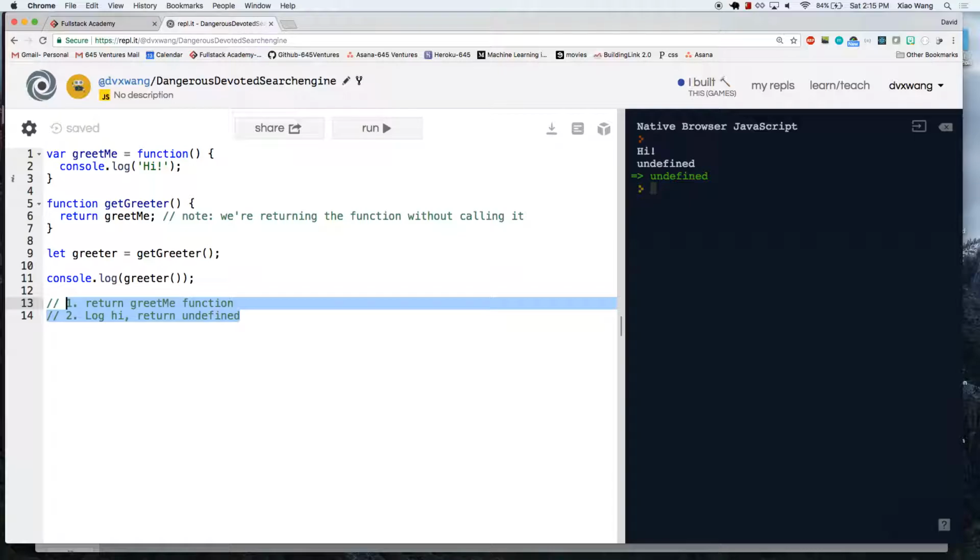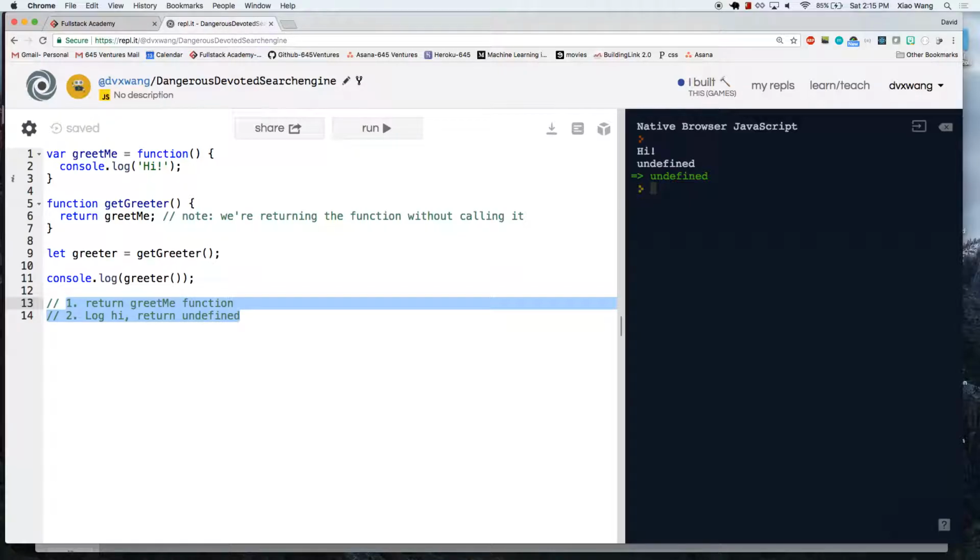Reader is equal to greetme, so when I invoke reader, I'm essentially invoking greetme, right? That's the basic point of using a variable, that they represent the same thing. So when I invoke the variable, I'm really invoking an underlying value, right? When I invoke reader here on line 11, I'm invoking greetme. When I invoke greetme, the console logs out hi, right? So that's how I get to this first line. And then greetme actually returns what? Returns undefined, right? I didn't give it a return statement, and every function is going to return undefined if I don't specify what to return. So this greetme is going to return undefined, and this undefined is then what is actually captured by this log on line 11. And that's why we have two console logs of hi and undefined.